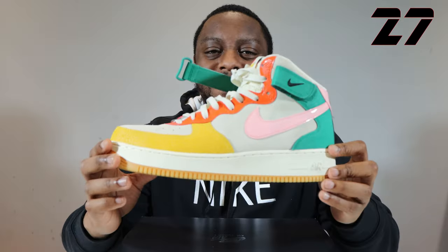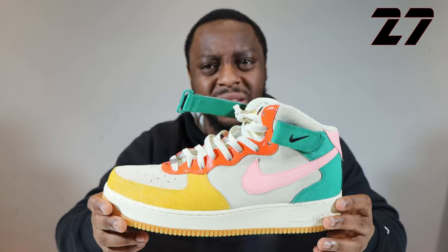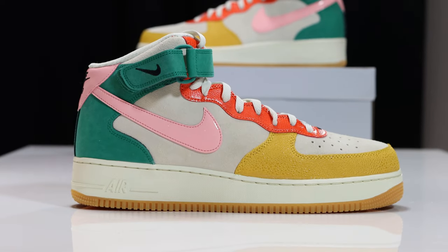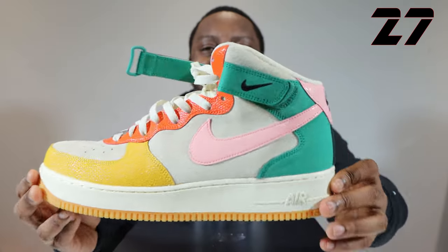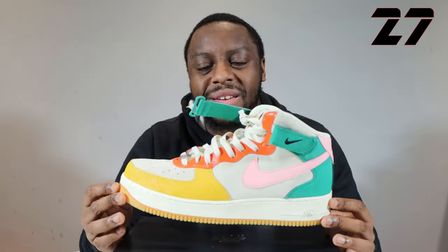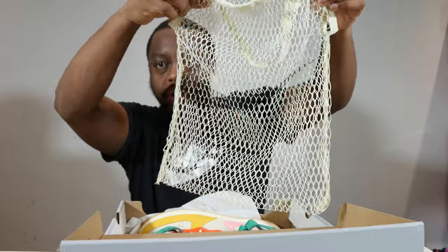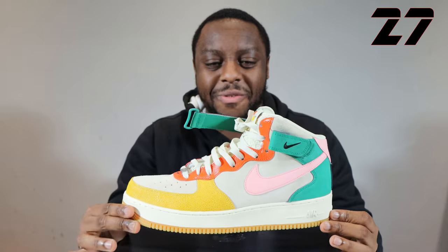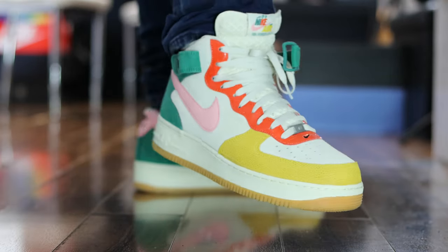Number 27, Air Force One Mid Fruit Bowl. This is one of two mids featuring in this list. This one was solid — really, really nice. The colours just, yeah, man — I really liked it. That lemon kind of effect around the toe, and the different kinds of colours and materials, the swoosh with that pink — I love this one. It even came with nice accessories as well — like a fruit bag with a swoosh on it. Look at the tongue tab. I remember this dropping and thinking, yes, this was a must cop for me. Number 27, Air Force One Mid Fruit Bowl.